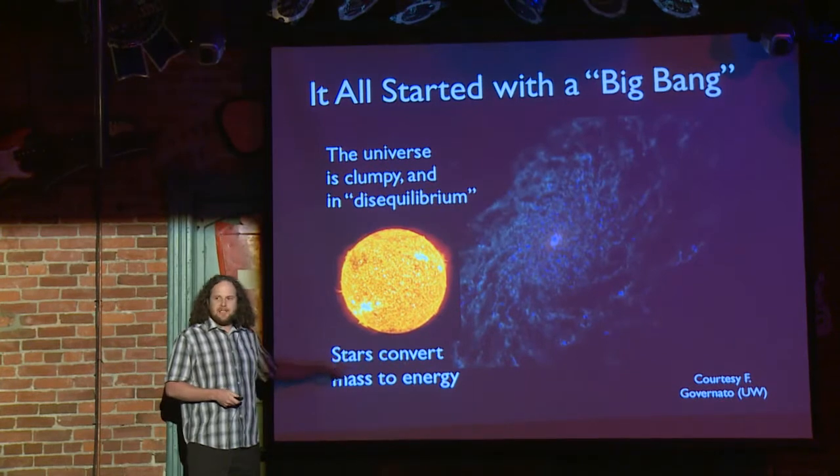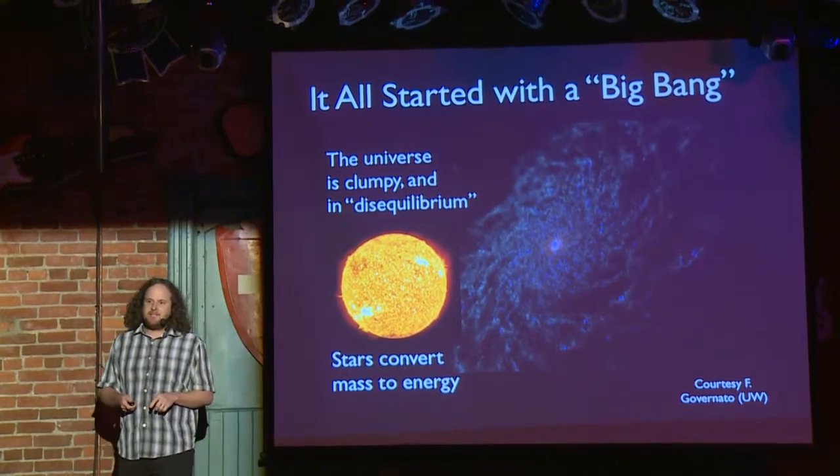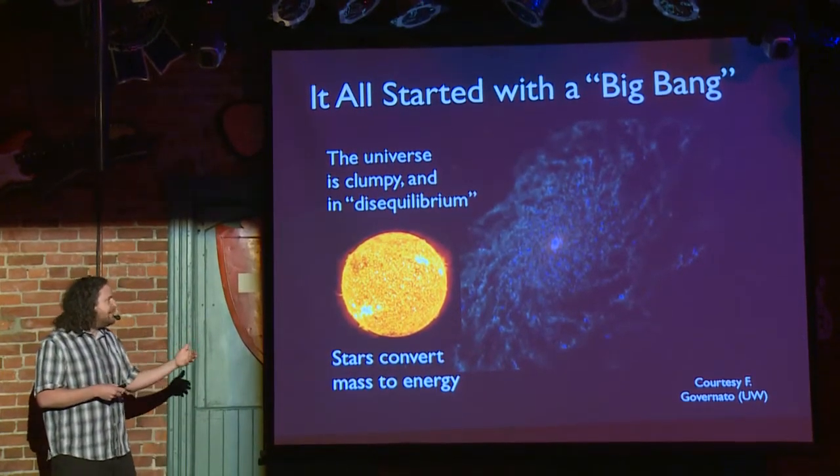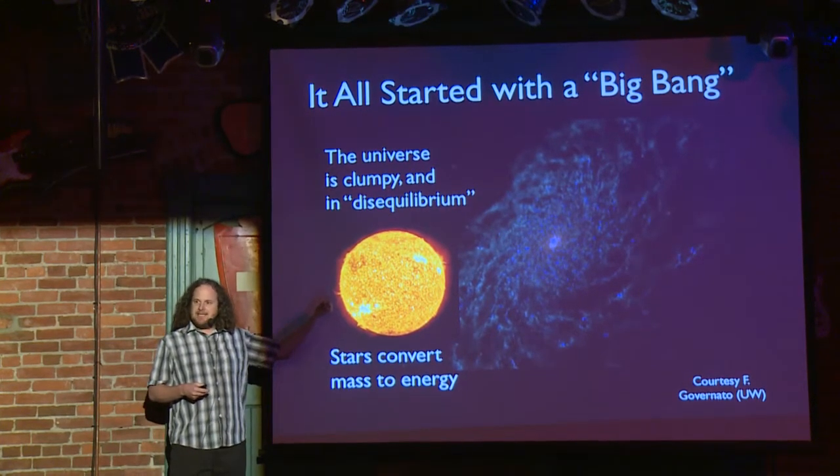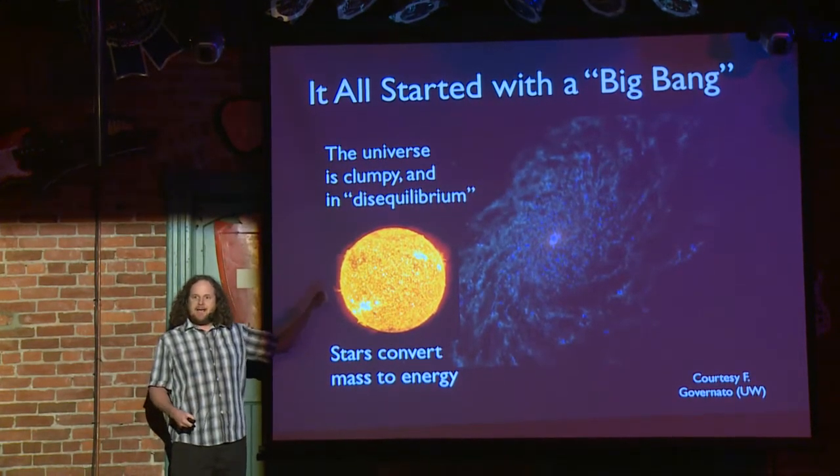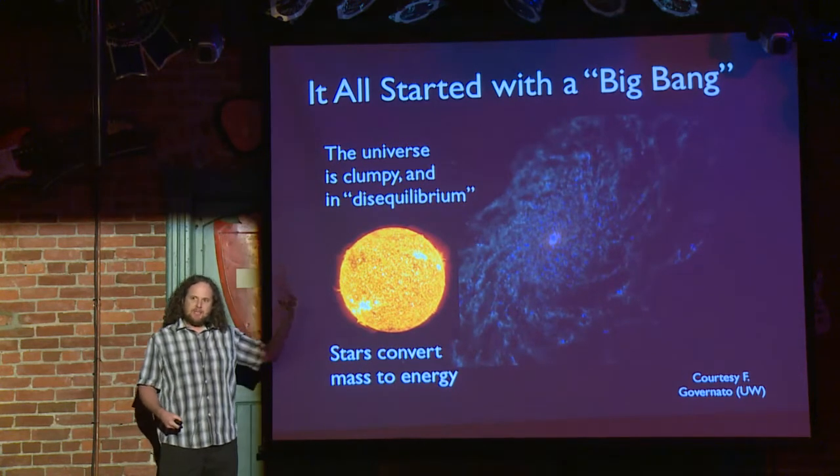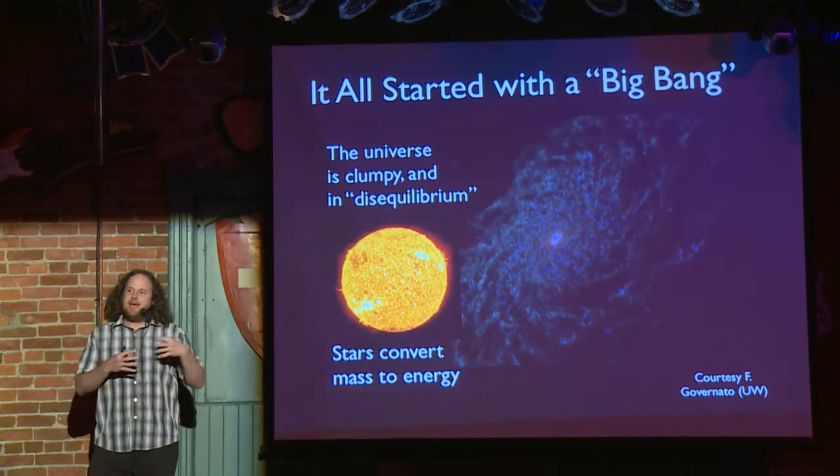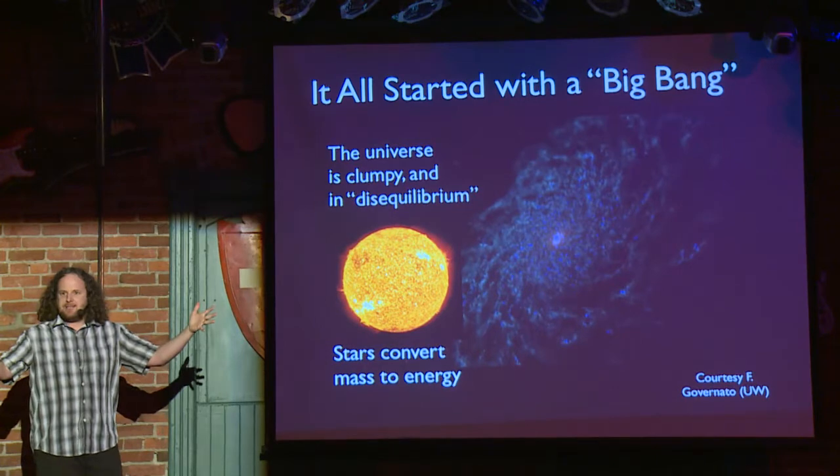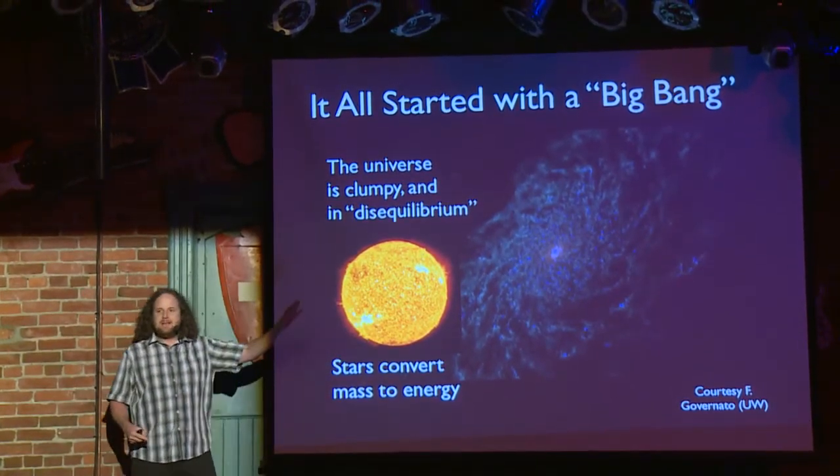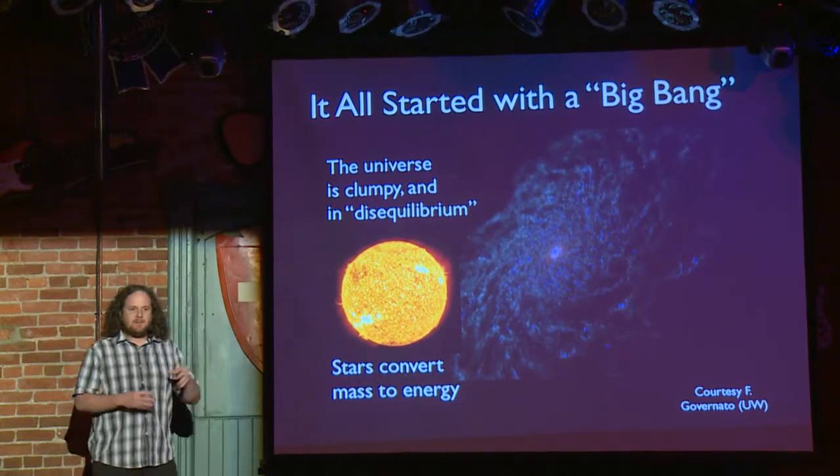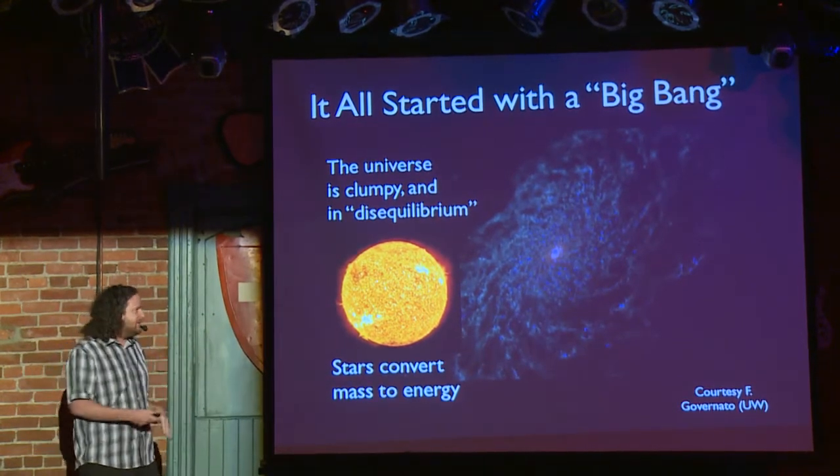Stars are the great equalizer in our universe, and they are trying their best to move the universe into a more equilibrium state. They're trying to convert matter into energy by basically fusing hydrogen into helium in their cores. That process reduces the mass of a star, and it gives that energy back to the universe. It distributes it evenly all across the surface of the star, moving that matter back into trying to smooth out the universe.